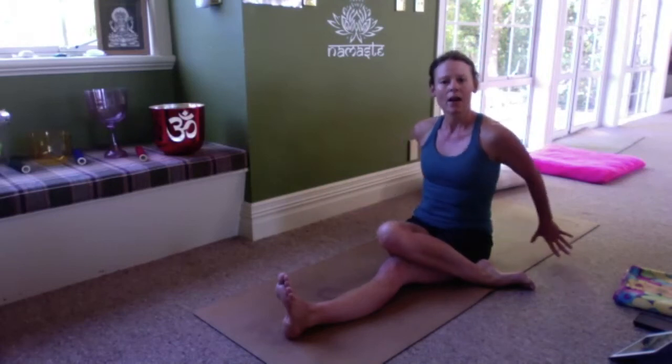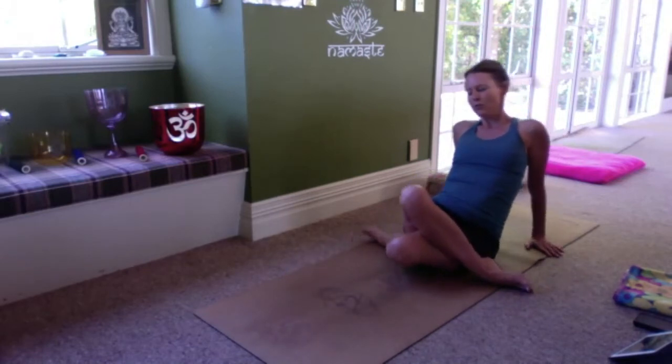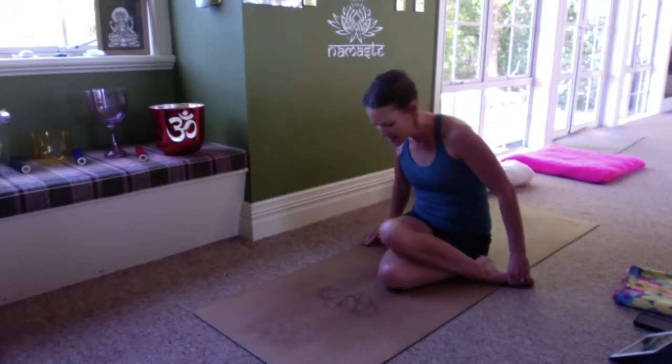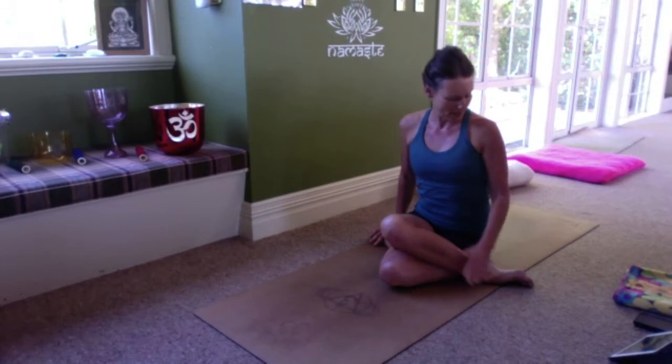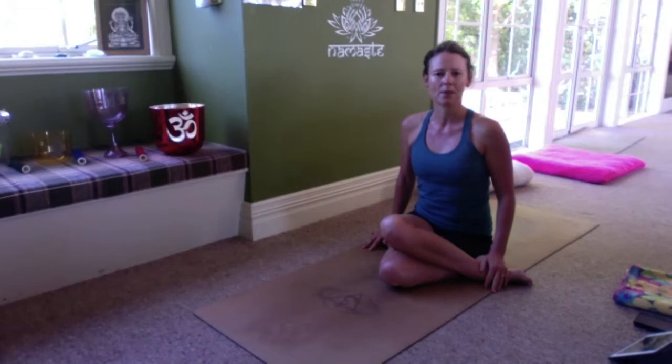So at any place along here you might want to stop, and that could be where you stay. If you want to try for full shoelace, lean back on your hands, tucking your left leg underneath you so that your left foot ends up towards the right hip, the opposite side of the body to where the right leg is. So this is full shoelace. So anywhere along that path, stop or take yourself to full shoelace. It just depends on your body. Please remember to be kind to yourself. We're not trying to force our body into any shape. Stay with what's appropriate for you.